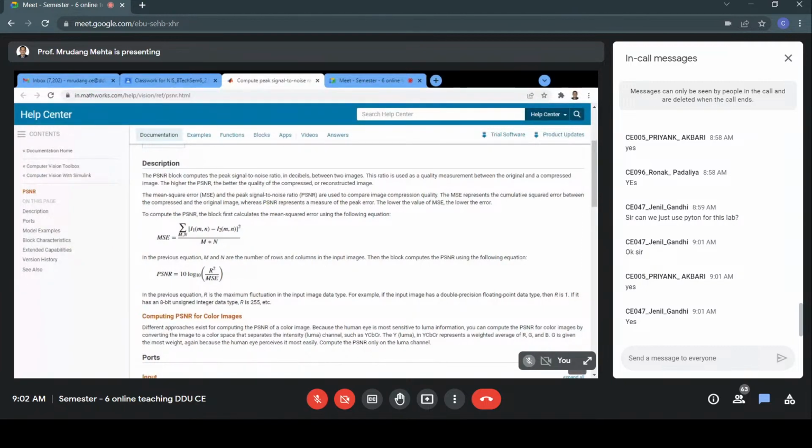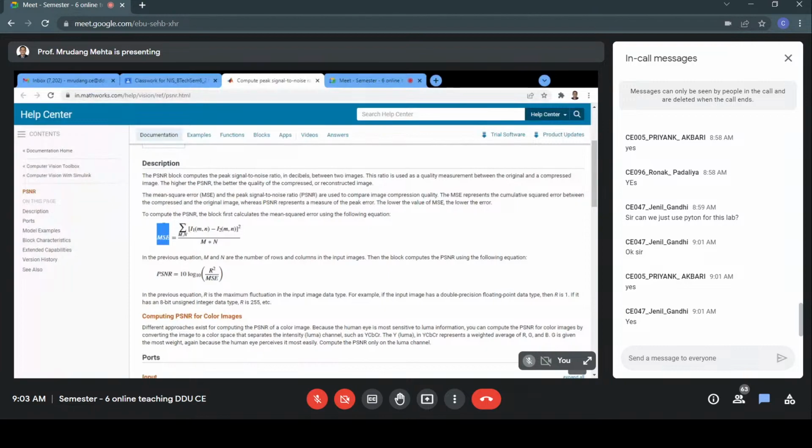And for each pixel, the output image and input image, what is the difference? That difference, the square of that, and the summation of those squares, that is what you have to calculate. That is mean square error. With the help of that, if mean square error is small, then it is good. If it is large, then it is not good, right?